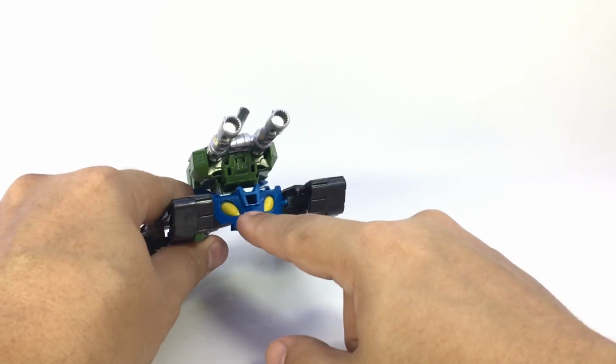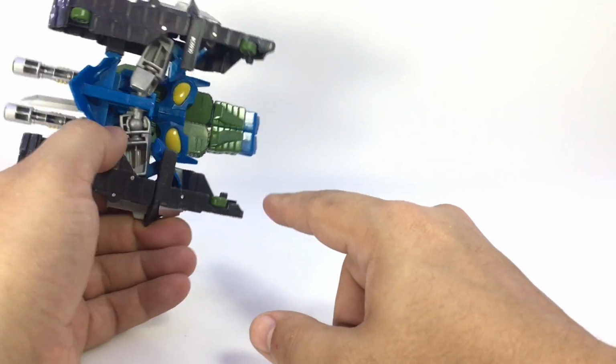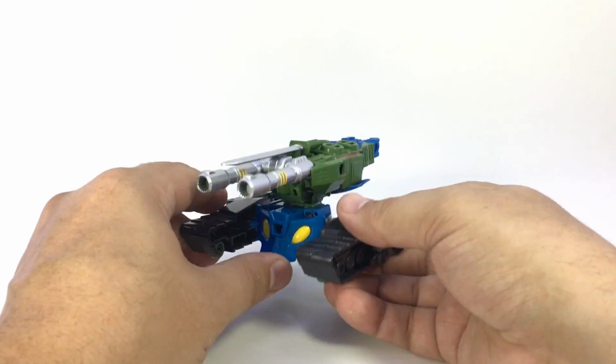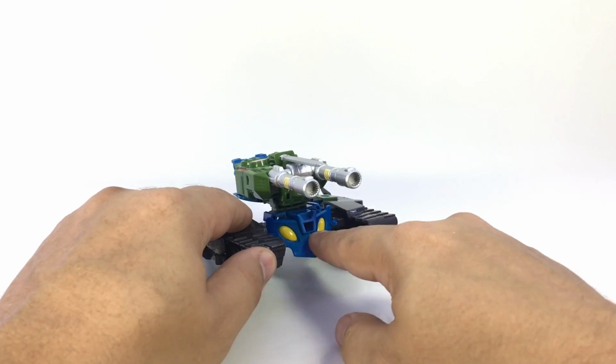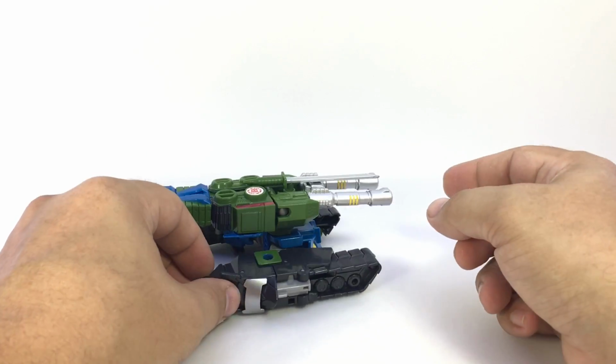There is a false... This piece right here ends up behind his waist in robot mode when it's clearly like the chest detailing in robot mode. So it's kind of a fake out there. But an interesting looking little face-like piece down here. But a cool turret.